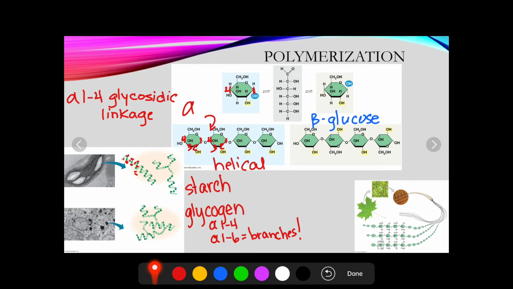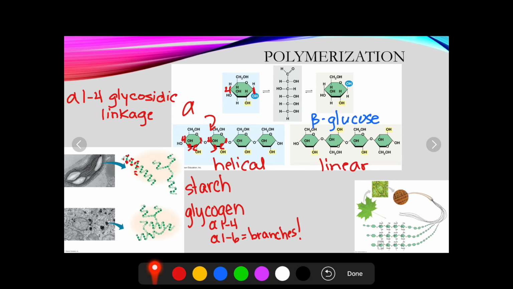So what you end up with is more of a sheet nature where one glucose is, that 6 carbon is facing one direction, and then in the next glucose, the 6 carbon is facing the opposite. So it flip-flops, up, down, up, down, etc. And that's part of what's going to make it strong. It's also going to make it more linear. It doesn't spiral around. So now there can be additional interactions between 2 adjacent strands of this beta glycosidically linked glucose.